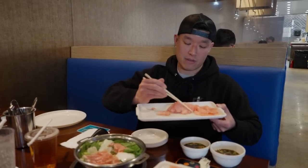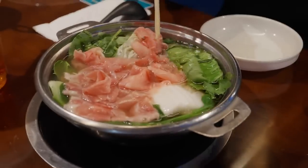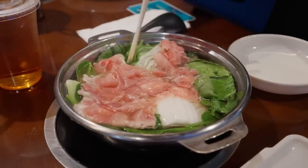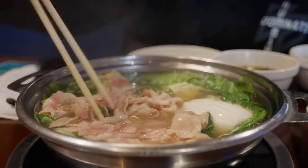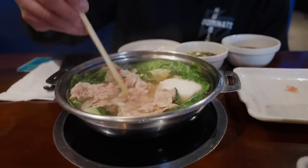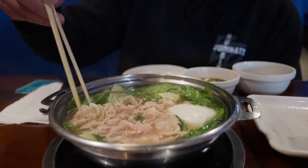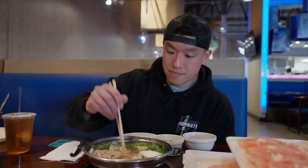If I'm eating beef I'll dip one piece at a time because I want it medium rare, but for chicken I'll do the whole plate at once. You let it soak up all that good house broth, and as soon as you see the pink start turning into more of an opaque color — no longer translucent — it's pretty much ready to eat. I give it just a little bit extra since it is chicken, so you're not trying to catch salmonella. I like to see bubbles to know it's actually at a boiling point.